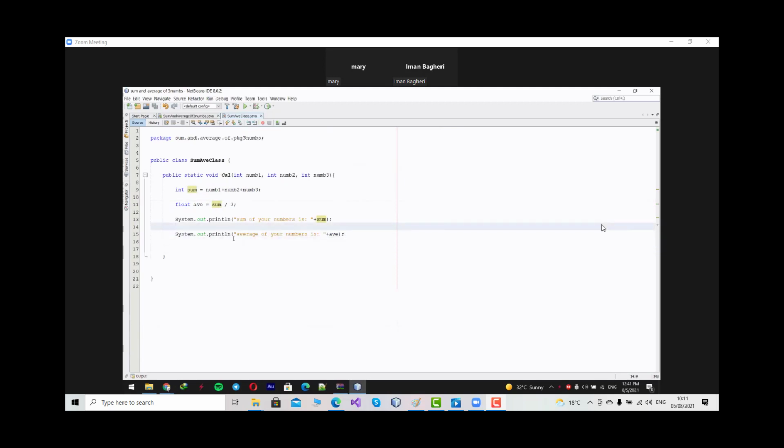You can use printf as well, but it's going to be different because you have to change the line: in the double quotation, percent and f. And after the double quotation, comma, average. Can we run it?